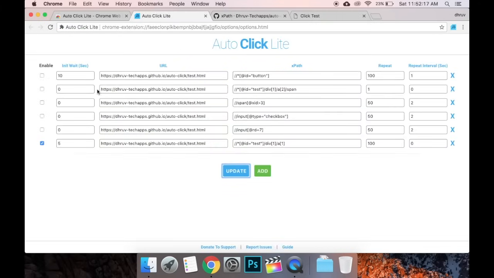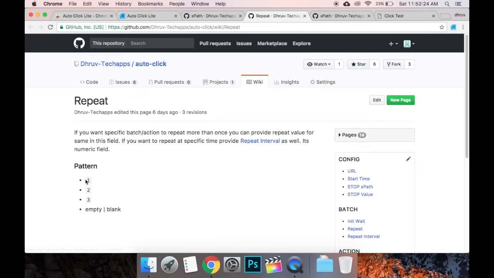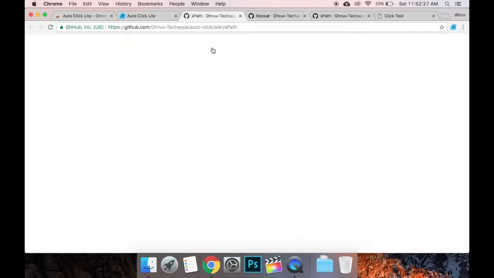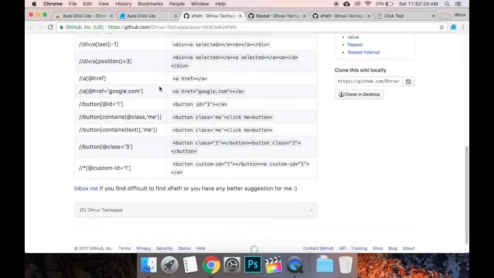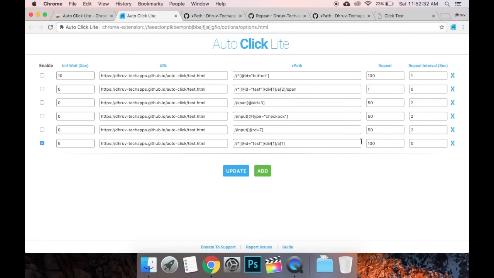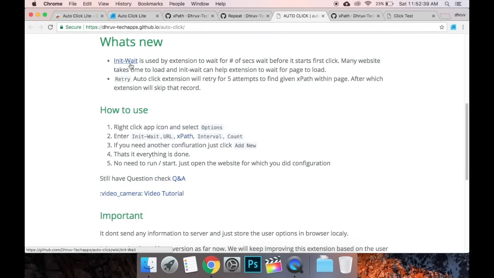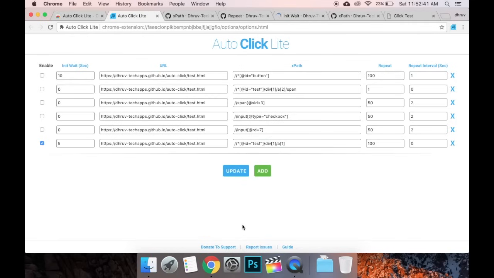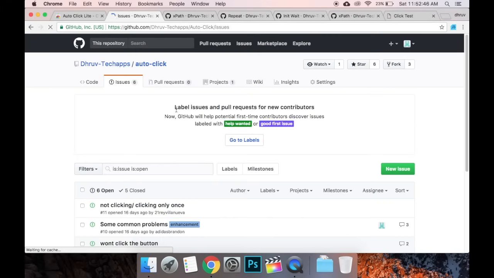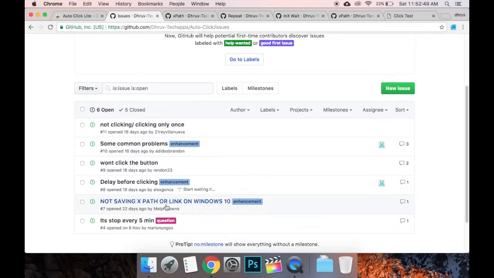And yeah, if at any point of time you want to check anything, you can just click on the links and check what features they're providing and what values we can add here. Different XPaths are provided here. We even have a guide, so you can directly go to our guide where we explain how the different features work. And if you have any issue while working with this, you can just report an issue directly by clicking on it. If you find one, you can add a comment over there, or you can create a new one.